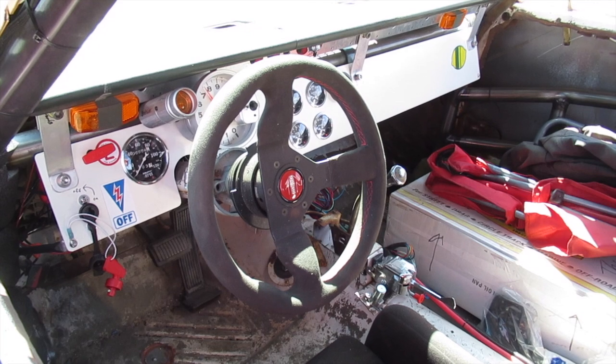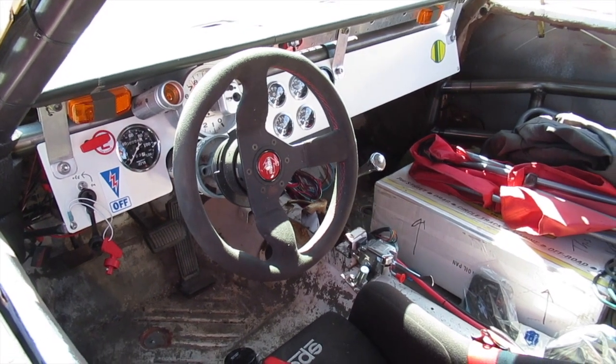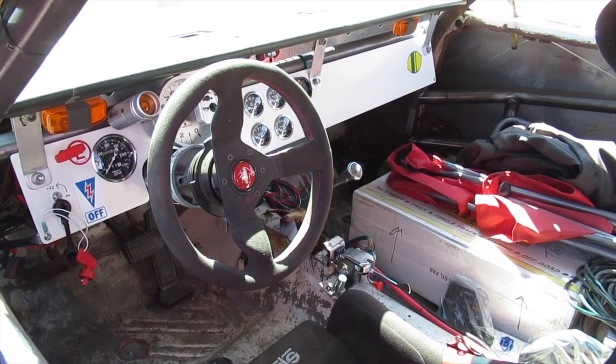And with circle track cars, or any car really, if it's already got a cage, send us an email, send us pictures. We would love to look at it first before you buy it and ruin your weekend. Of course, in the case of Green Beret Racing, it wasn't so much about the cage, but the fact that it was a Mopar. And when you've got Mopars on the brain, nothing else will do.